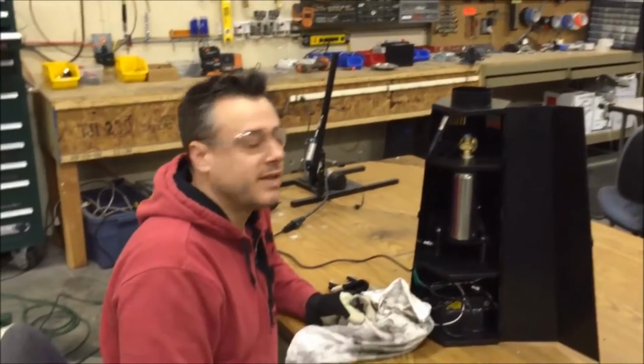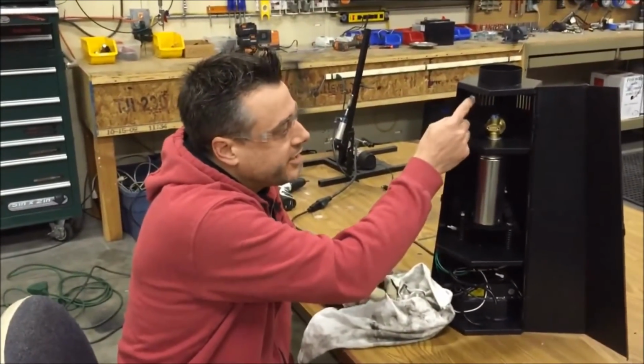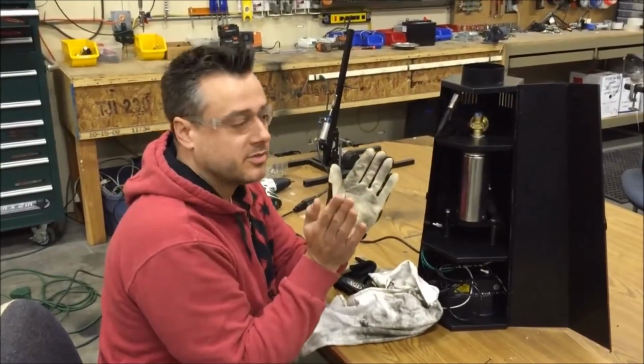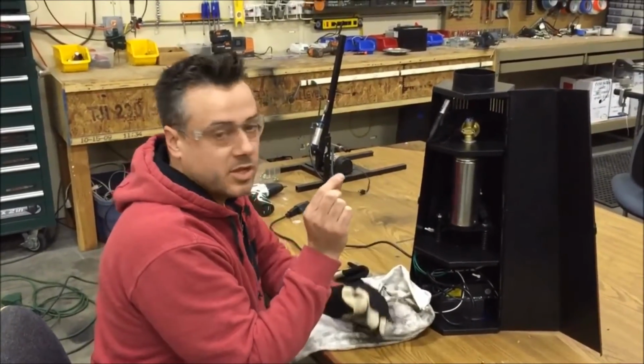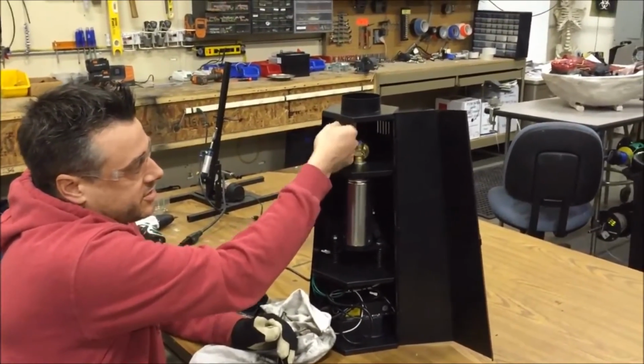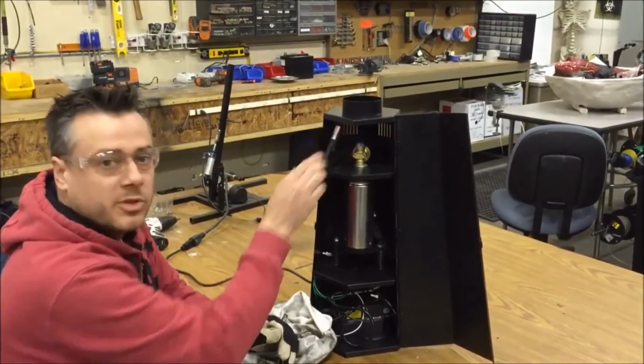The other problem you might encounter if you're getting a misfire is the two prongs up here on the igniter are too far apart, or they're touching each other. You want to have a small gap like a spark plug, and you can just take your fingers and adjust those so that it's just a few millimeters apart.